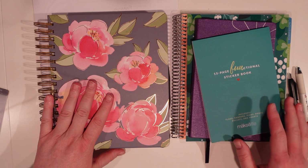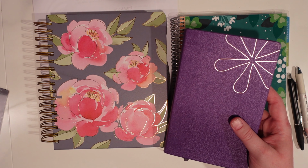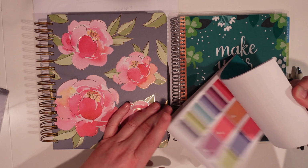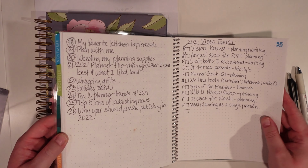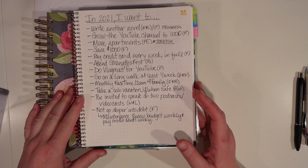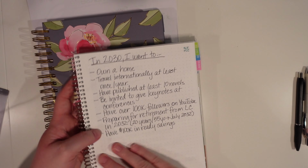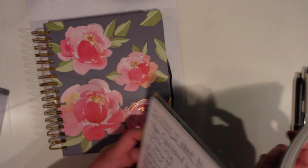In the course of my setup, I used all of this stuff too, except for this. This is just my weekly carry with me, keep me on task type of notebook. But I used the functional stickers, and you can see that right there. And this is a notebook that I have that I went through and did an overview. I did basically brainstorming of what I want to accomplish in 2021, and then I let my future vision play out too and dreamed, and so I also did a list for 2025 and 2030. So that helped me figure out what I wanted to focus on in the course of 2021.